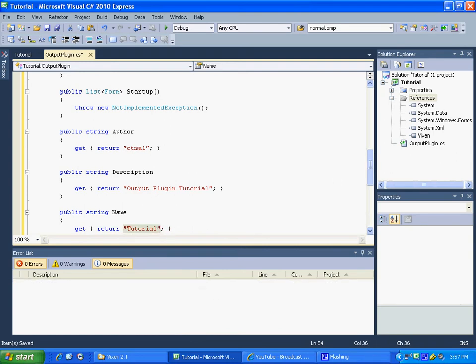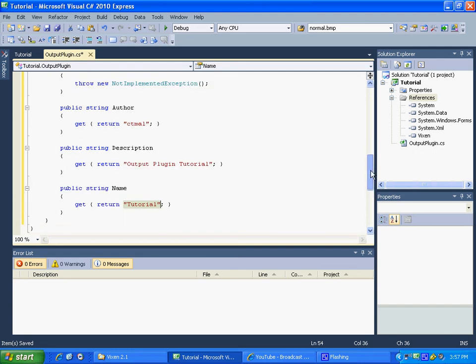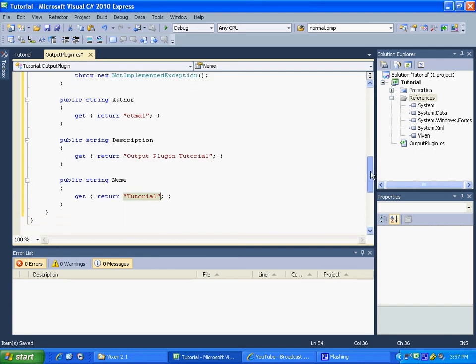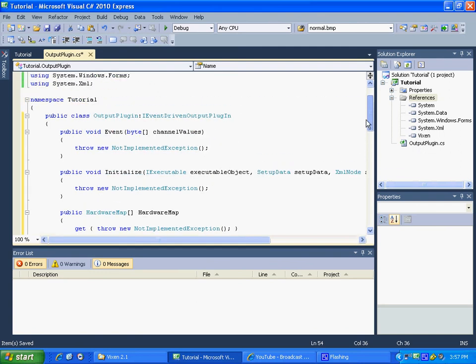At this point, if we built the DLL file, we would see it in the list of Vixen plugins, but it would have a funny name. I'll show you an example when we check it out in Vixen. Basically, the name of it would be tutorial dot output plugin, and it's not a very user-friendly name.